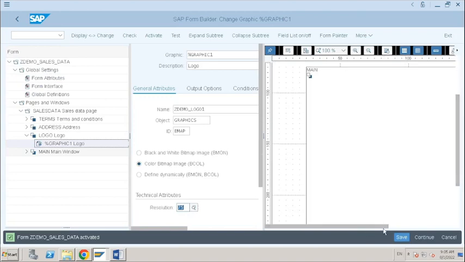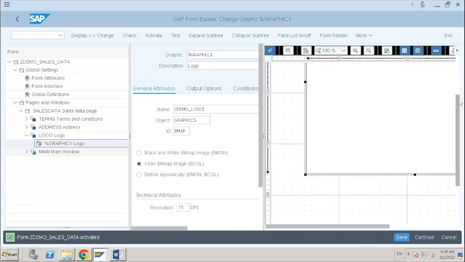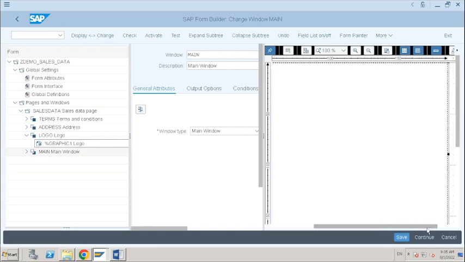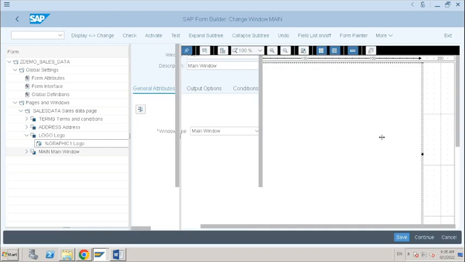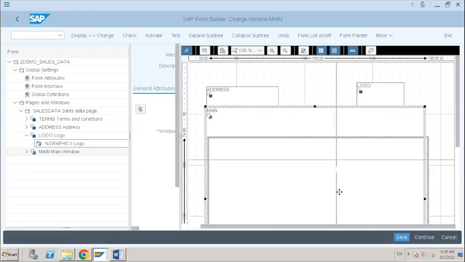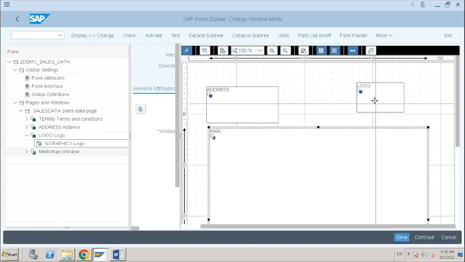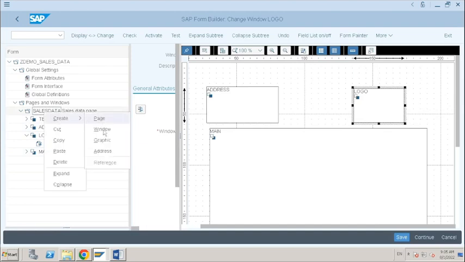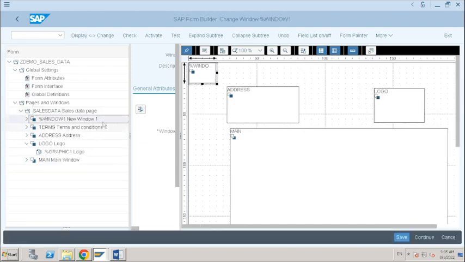In the main window, what do we need to create? We'll also create one title for this print layout. For that, I'll use one separate window and place it here.